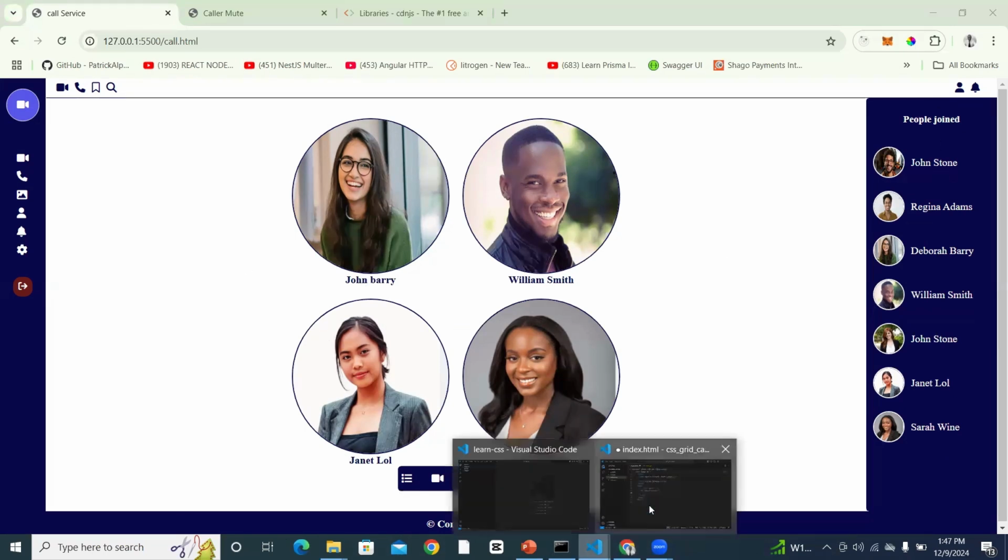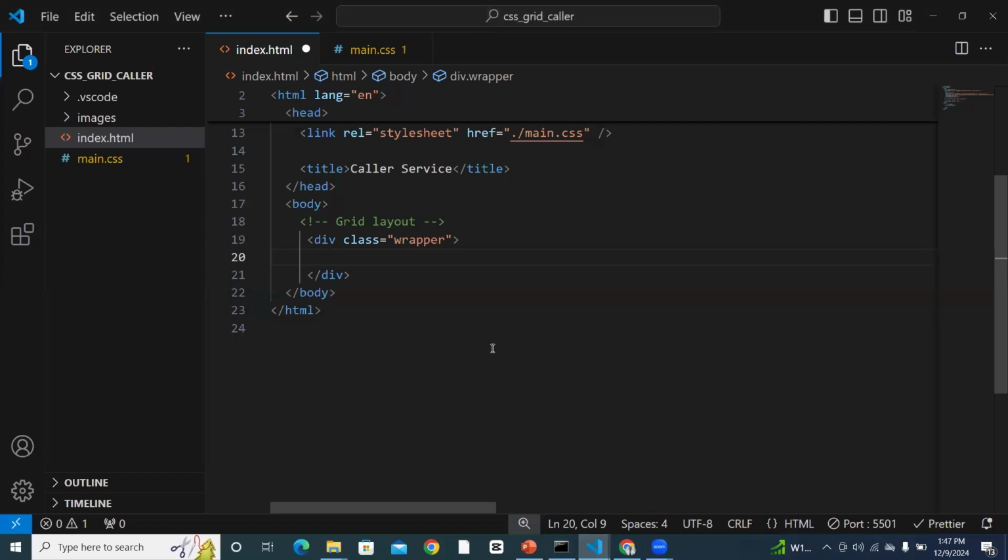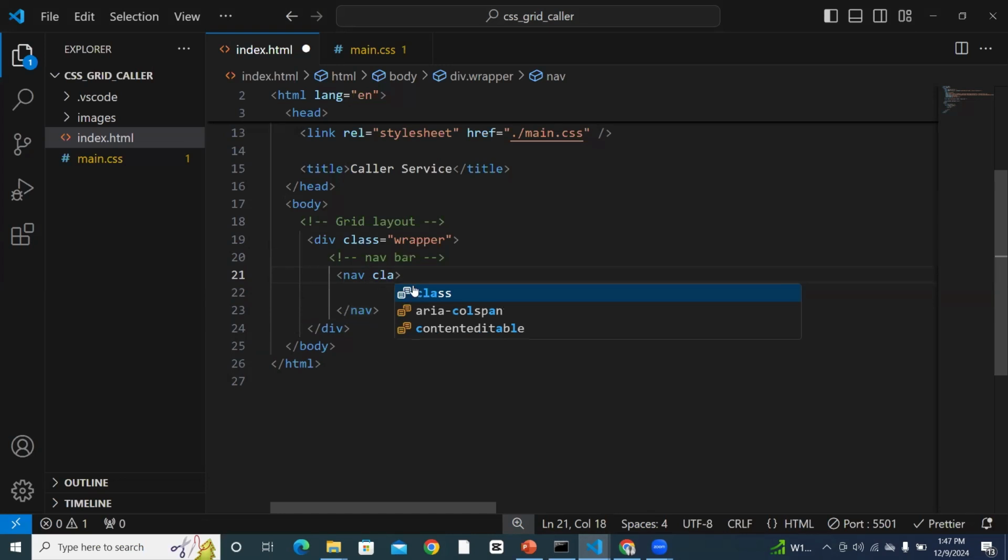So let's follow that. Here I'm going to have the navbar. I'm also labeling it so that it's easier for you to track. I will call this nav, using nav elements for that, and it's going to have a class of navbar.